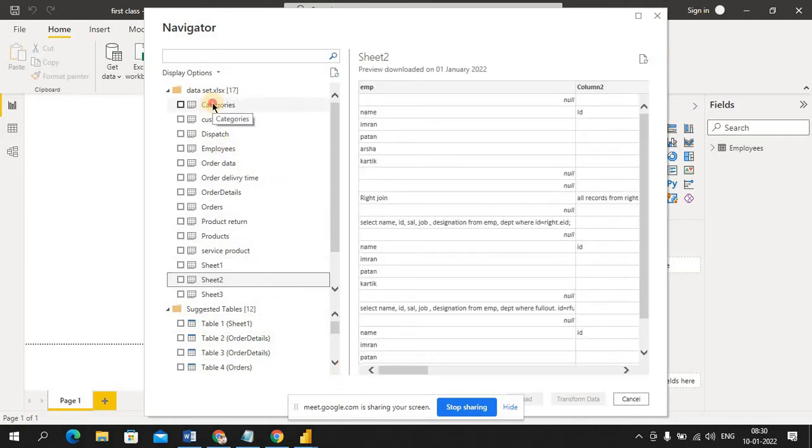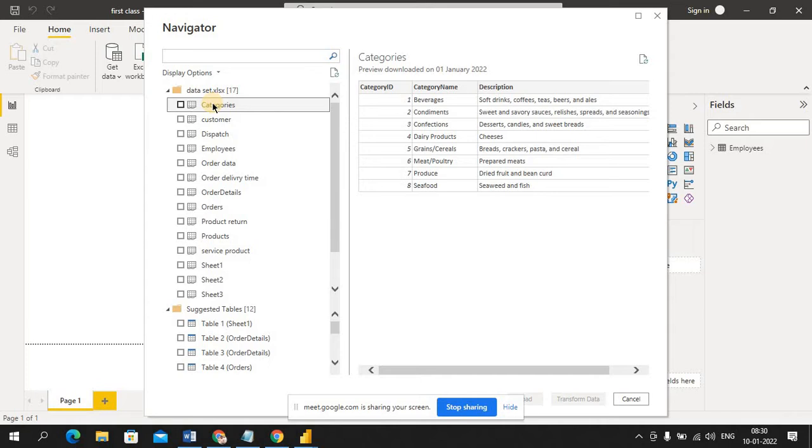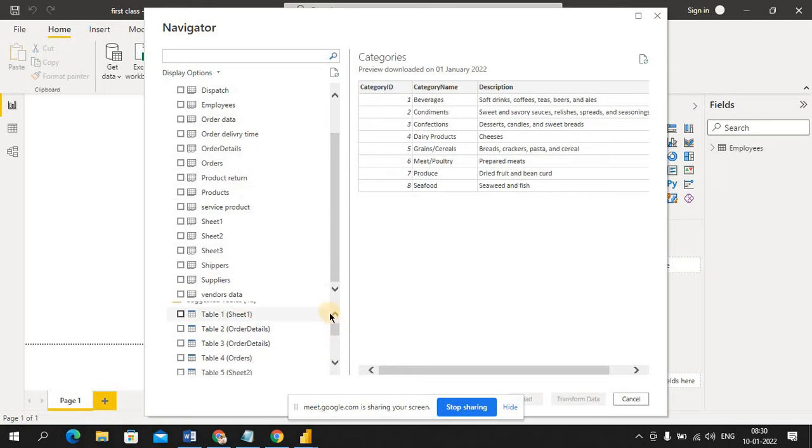I'm selecting the category table. Okay, guys, don't get confused when the data loads like this, because Power BI sometimes takes two files at a time. You can see here the suggested table.